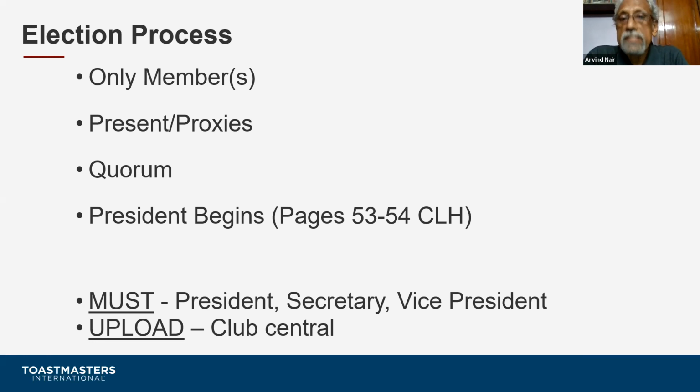But what happens in some cases, you may not have all the positions filled up. It's mandatory to have the president and the secretary. These are the two mandatory, and the third position is one of the vice presidents. So you need 3 members in the executive committee minimum to run the show. But also remember that to get a DCP goal for the club, you need to have 4 members trained. So ensure that you have 4 people. You can have the secretary and treasurer as one person, but please ensure that you have 4 people going in for training and you have 4 positions.